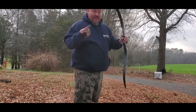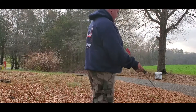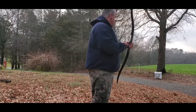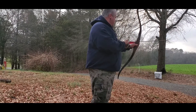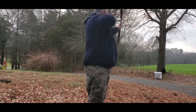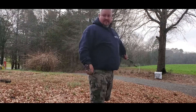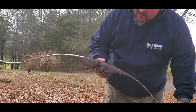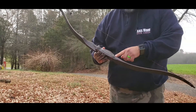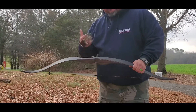I'll tell you what guys, that juggernaut target is hard. I'm pretty happy with this thing. I think it'll only take a few days of practice to get all the muscle memory back. I'll take that all day long - that's a dead deer right there. This thing is beautiful. Now this is a 60 pound bow, whereas the Browning I was carrying last year I think is only about 45 pounds. Let's walk down there and see what I did.